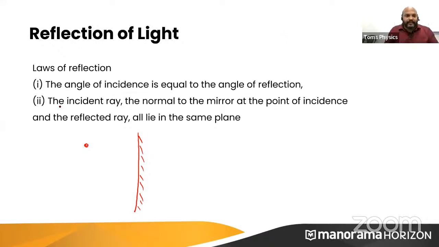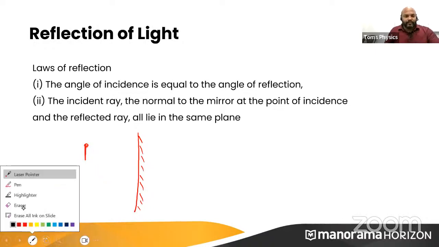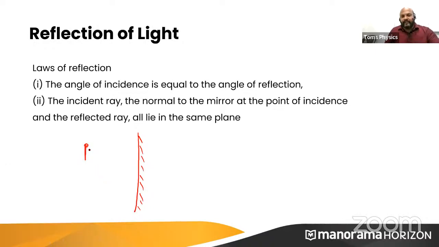So if I have an object that looks like this, I cannot take one ray from here and one ray from here. That will not work. So always we need a minimum of two separate rays, first of all. And the second thing is that those rays have to originate from the same point on the object. So in this particular case, we have an object and I am looking at this point on the object. I need, what I said is two rays.